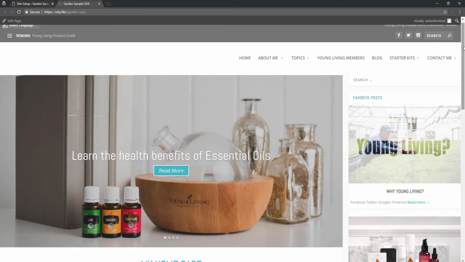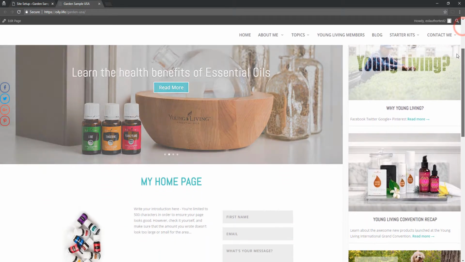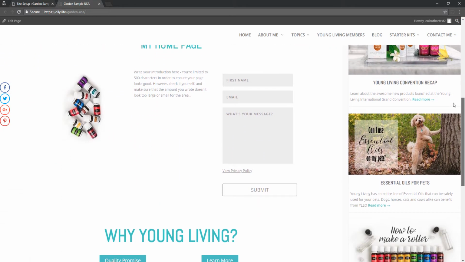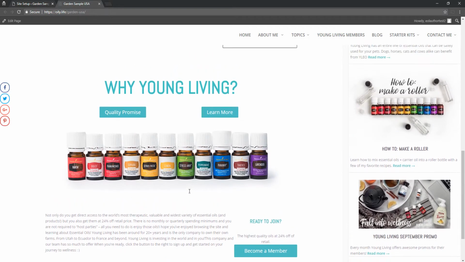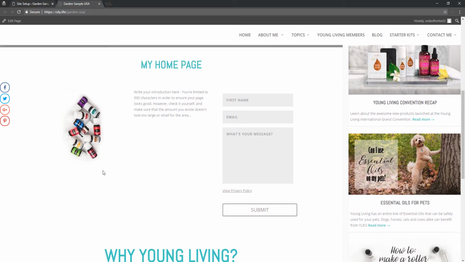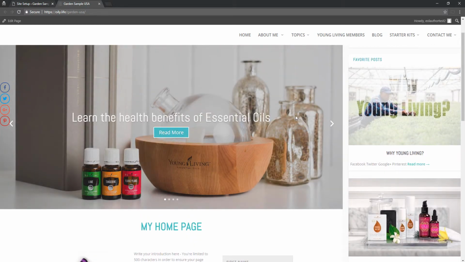So depending on the homepage style that you chose during setup, it'll look a little bit different. So this is our homepage style 1. And you can customize this section here, which is called the additional homepage text box. You've got a spot where you can upload your own photo and customize the text right here. You can also swap out some of the images in the slider if you want to.